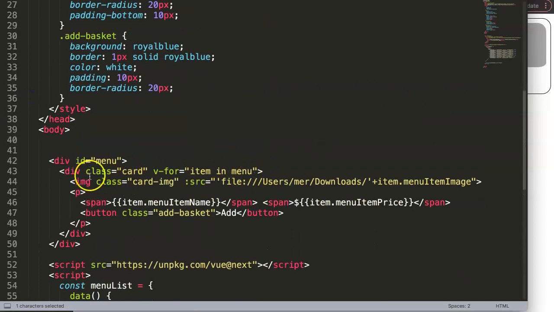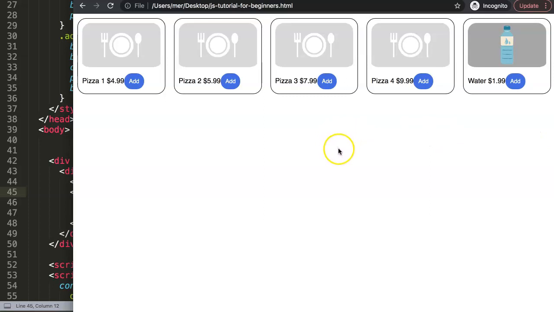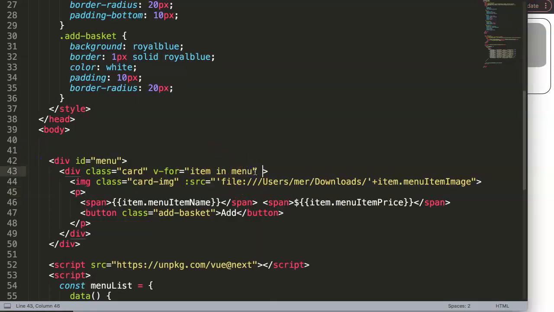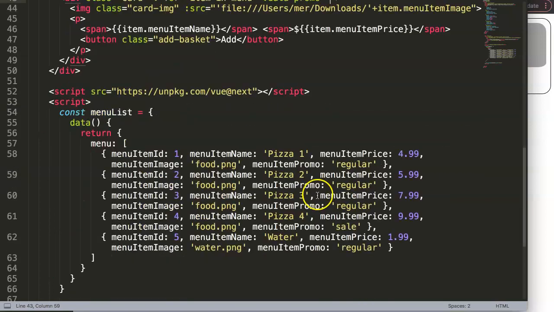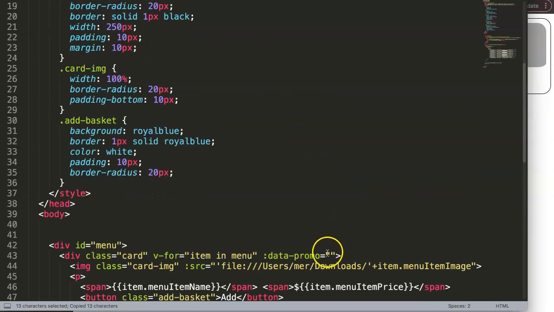So let's connect this right now. In here we have this card, and what I want to do eventually is add a data attribute. That data attribute would eventually highlight this based on the class we're going to assign to it. So we're going to say colon, and then data, and then we're going to give it a name. So data dash, and data dash is a required term always. But the colon is specifically for Vue JS. So the colon is for Vue JS, and the data dash is the required term for a data attribute. Then we can say maybe promo. Then we say equal to whatever it would be, and what that would be is exactly what we had here, item promo.